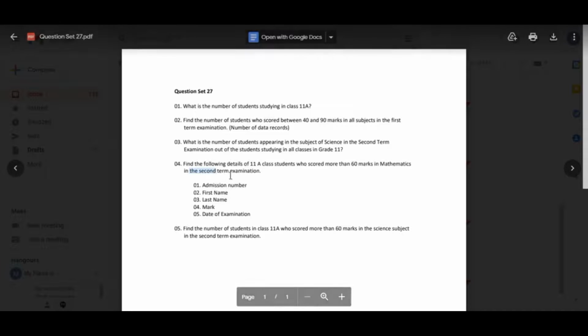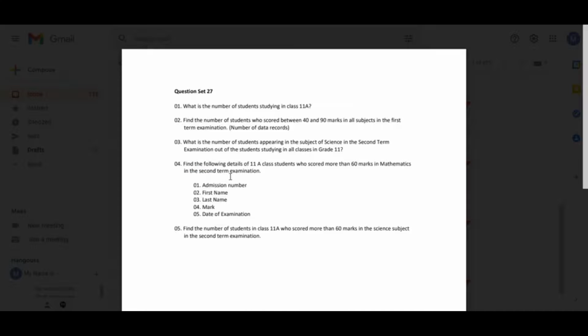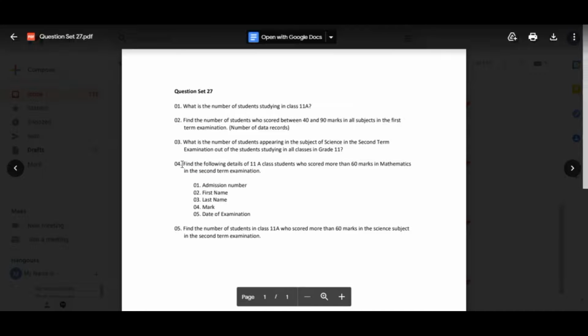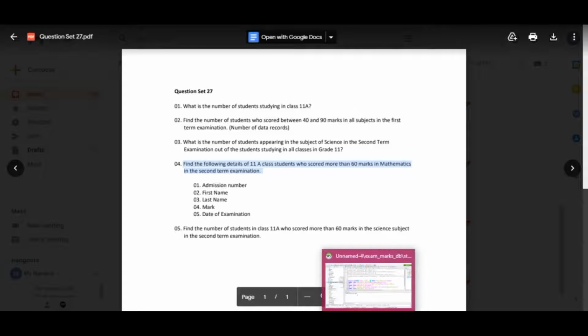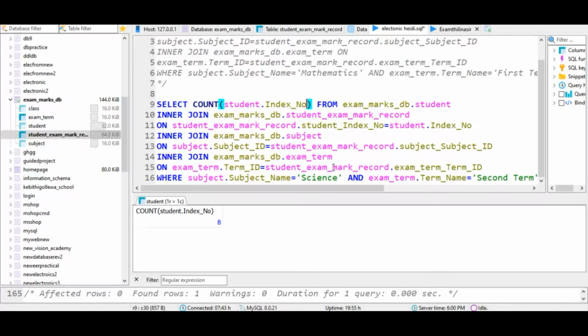Also you can see here they have mentioned the second term, so therefore we have to use the exam term table, and these are just rows. We can sort it out after we sort out the rows. So let's do that.